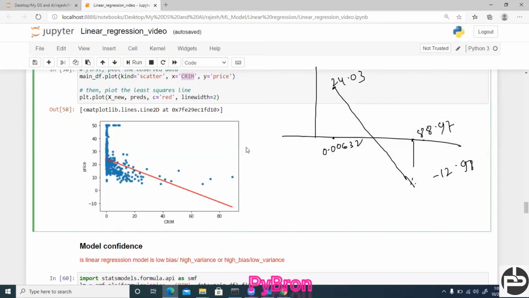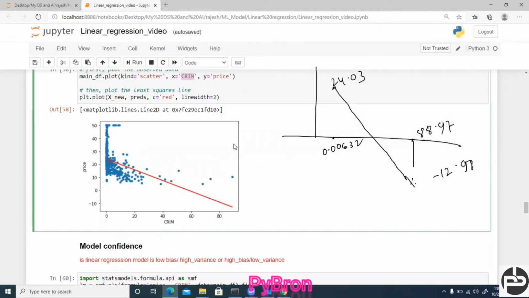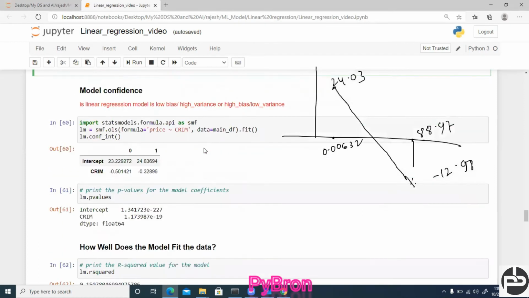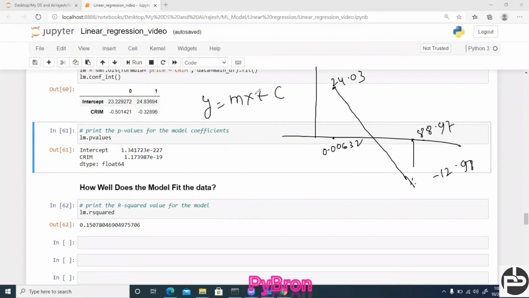Okay, cool. Now, how good your model is, that you have to check, right? As it's a simple linear regression, how can you check those things? You can check with the help of the p-value. How is the p-value going to help you? For that, again, everything is going to run around this equation, guys. Y is equal to mx plus c, nothing else. So what is the m? Sorry, m is the slope, c is the intercept.